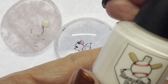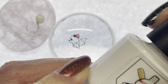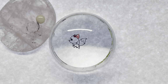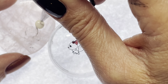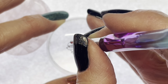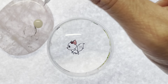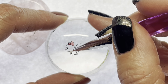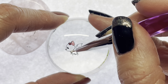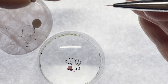This white is Bases Loaded Lacquer Shutout. This has Brave Diva Polish because that used to be the name of her brand. All right. So we're going to do white for the eye. I'm gonna do white right here, this little tuft of fur, and then white for the tip of the tail.